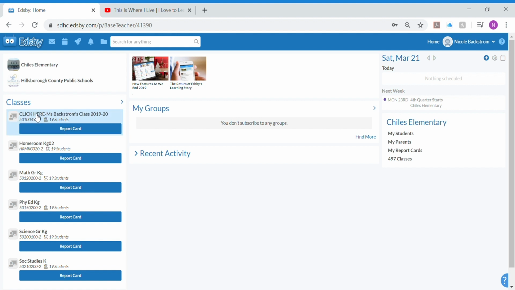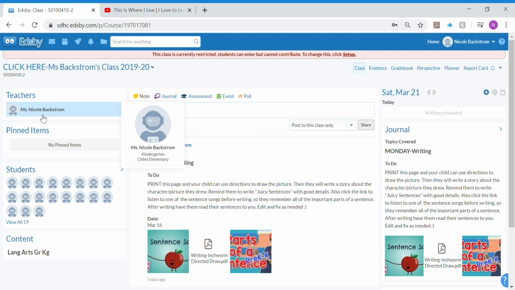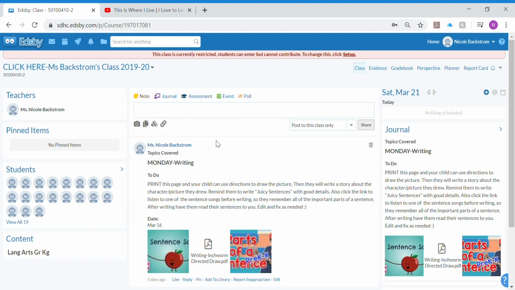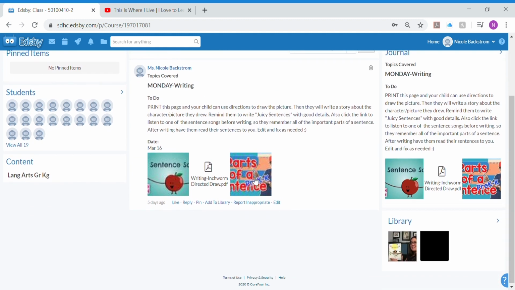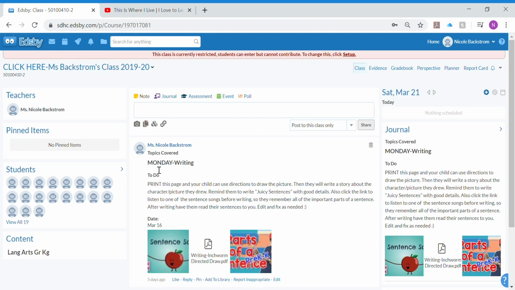Now, if you changed it and you're going to put it all in one file, make sure that every time you upload things, journal entries and things, you click on just that link at the top. Okay, so now that that's done, the way that I'm going to set it up is they're going to be able to scroll and see Monday writing, Monday reading, Monday math, Monday, whatever subject areas you're putting on there for them.